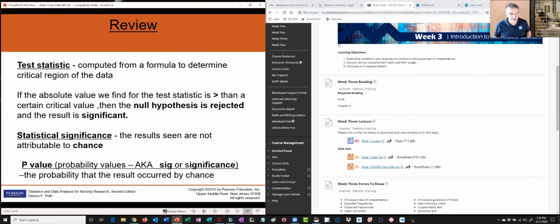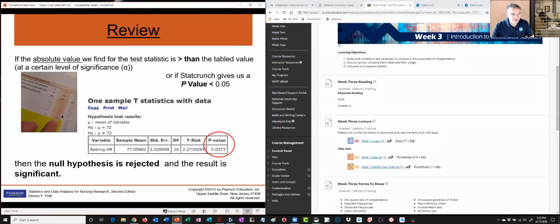So we're testing that null hypothesis. And again, significance, this is not an English class, significance here just means we're not getting a queen on the river, right? The results that we see are not due to chance. It's not some fluke that happened in the card game. It could be real for our patients and our subjects. And remember, the p-value is the probability of seeing that level of test statistic or greater in our data set. So it's a probability that the result occurred by chance.